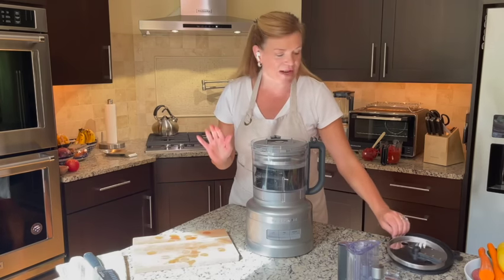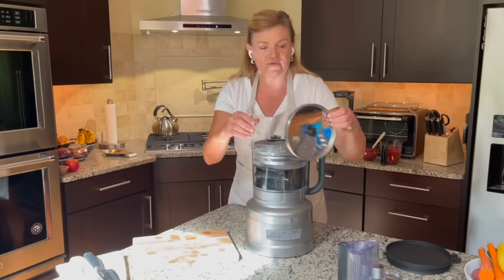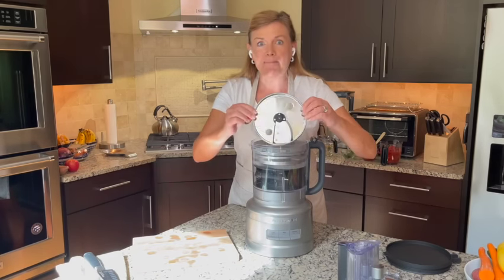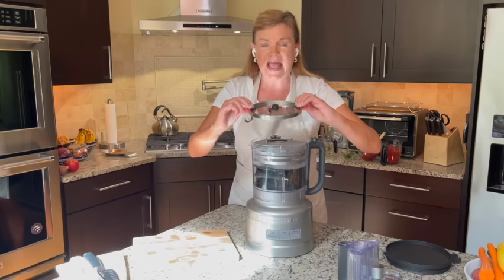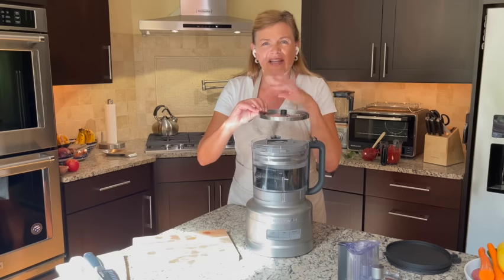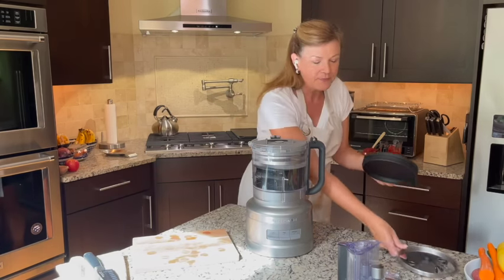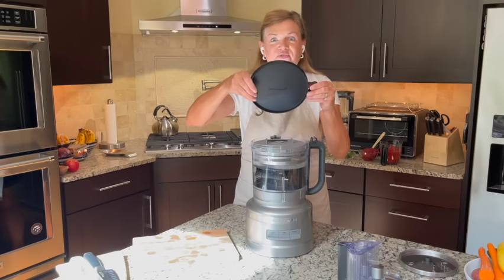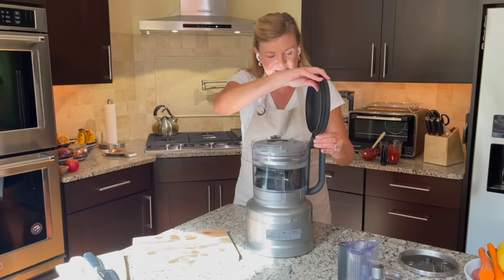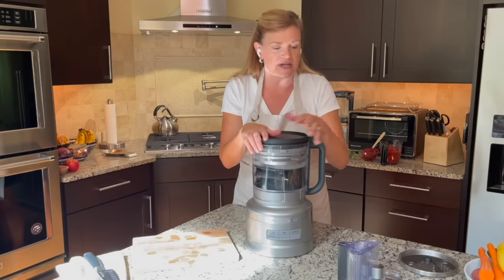I said just about everything because this particular unit that we're going to have at QVC is going to come with a bonus French fry disc, and that does not fit inside. So I just keep this in like a little padded envelope and keep that in one of my cabinets. Oh, and you're also going to get this very cool refrigerator lid that clicks on just like the lid, and that's great for storing in the fridge.